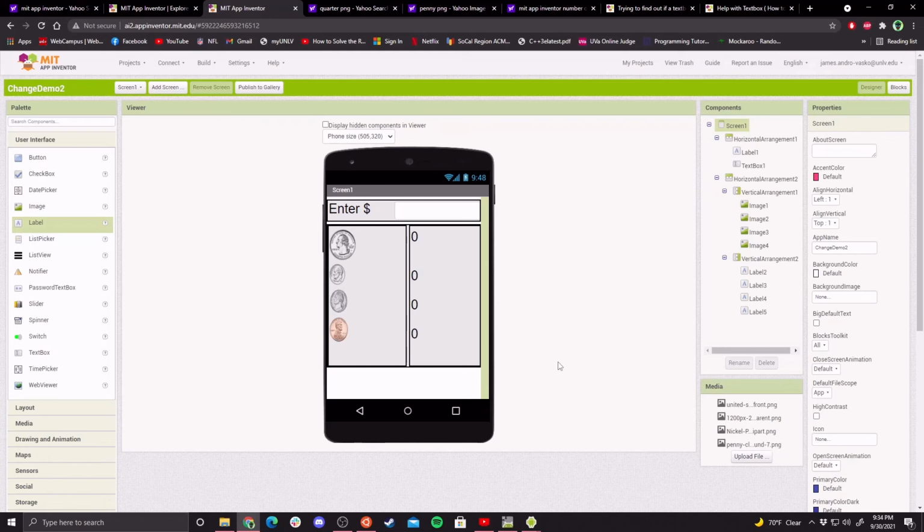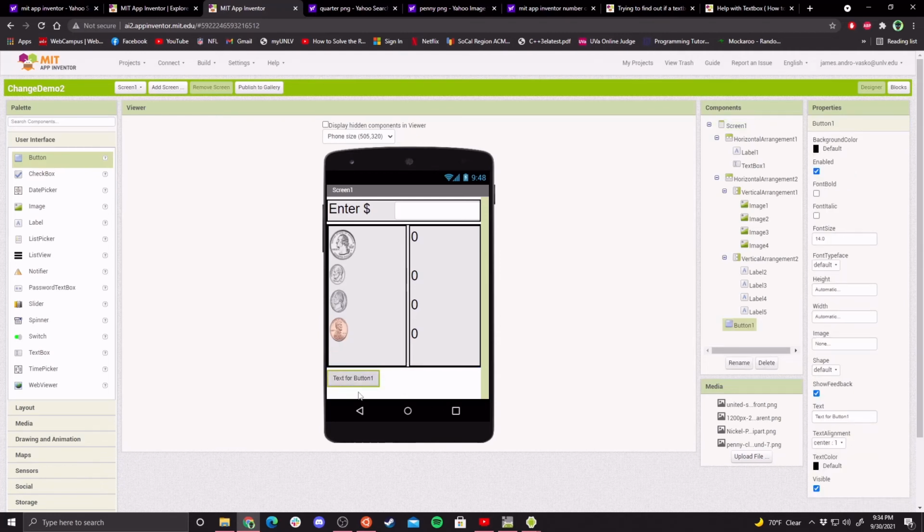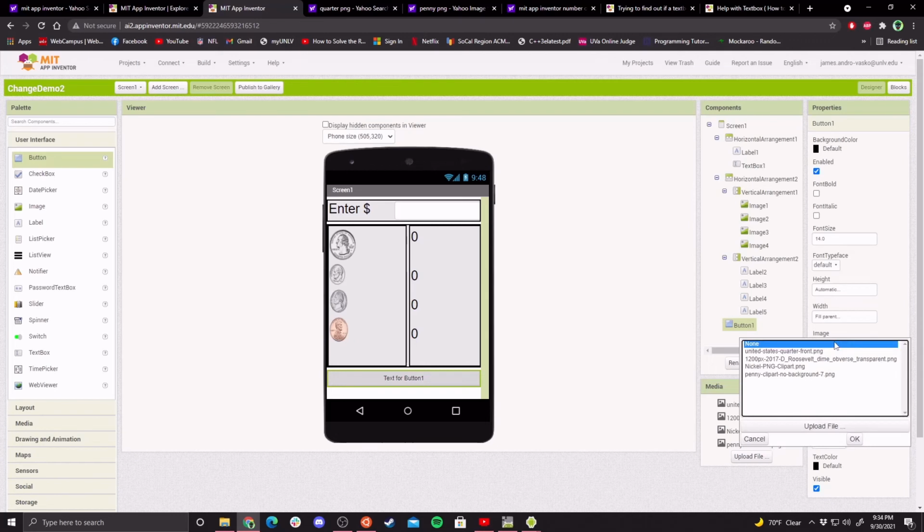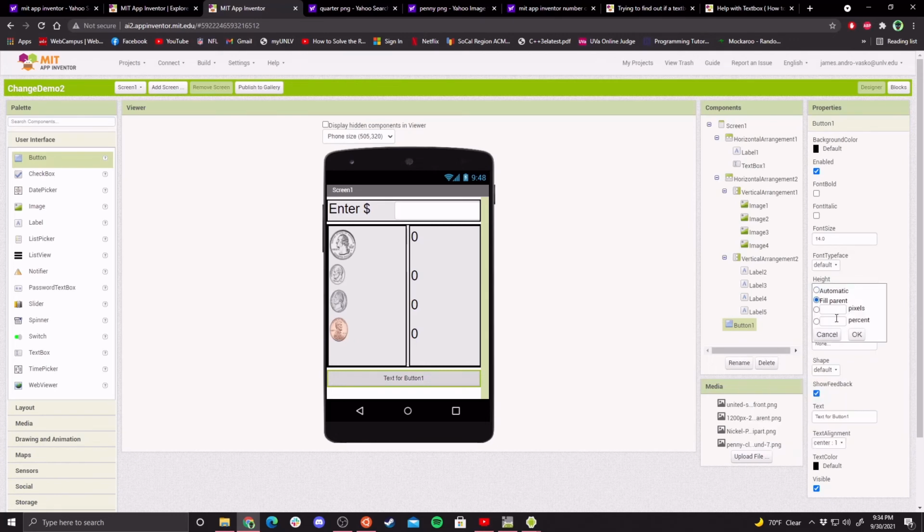So now we have to add our button to the very bottom, and then we'll have the whole UI finally constructed. Let's go ahead and add the button. I'm going to click and drag the button and just put it right there at the bottom. I'm going to fill up the rest of the space over here, so I'm going to set the width to fill parent. The parent of the button actually is going to be Screen1, so it's going to fill up the entire screen. And then for the height, I'll also make it fill parent, so it takes up that space at the very end right there.